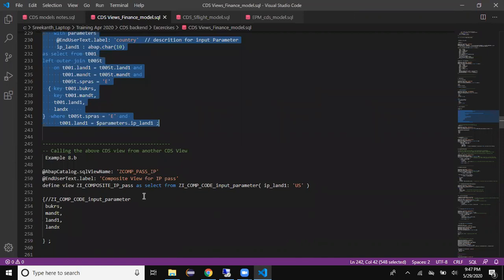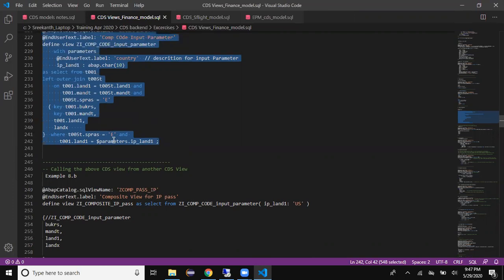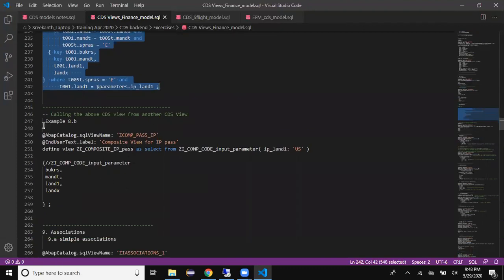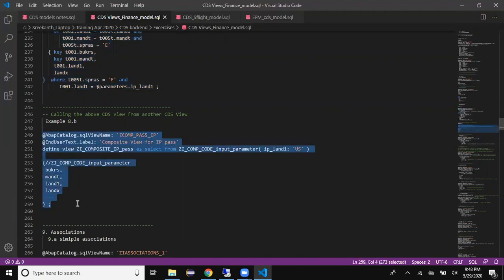So in this case, what I'm doing here is calling the above CDS view from another CDS view. Here I don't want to run the CDS view and display the output. Instead, I wanted to call this CDS view which I just defined from another CDS view, which is going to pass the parameter to it. So this is a calling procedure and called procedure. So you're going to pass the parameter value from one procedure to another procedure, similar to what your calculation view does passing one parameter to another parameter. This is going to be very easy. So I can easily copy paste this one.